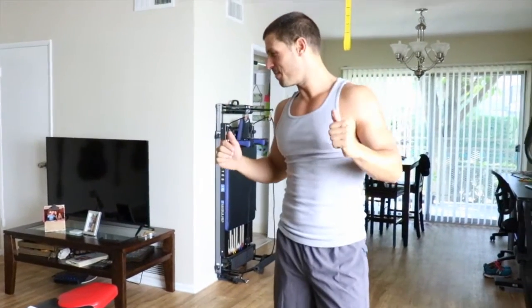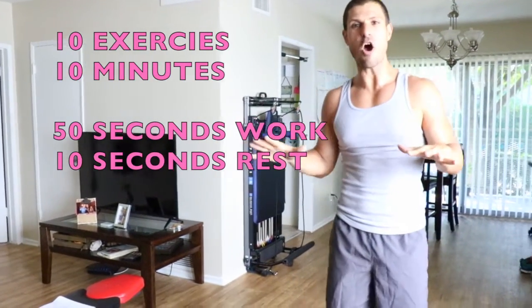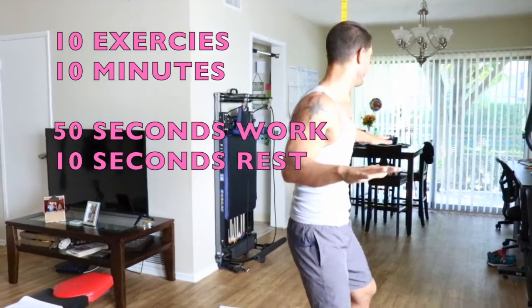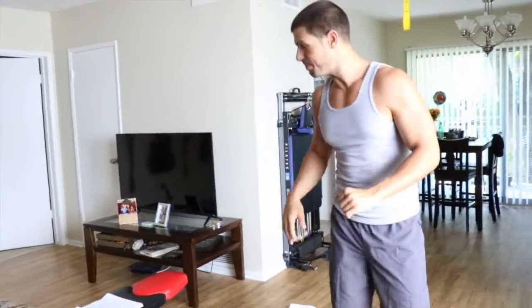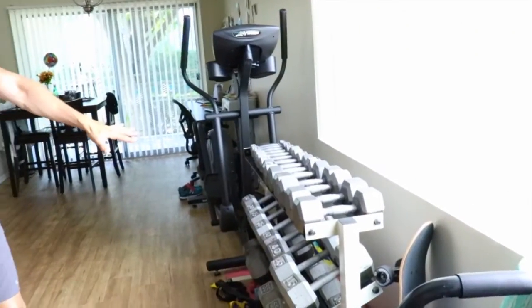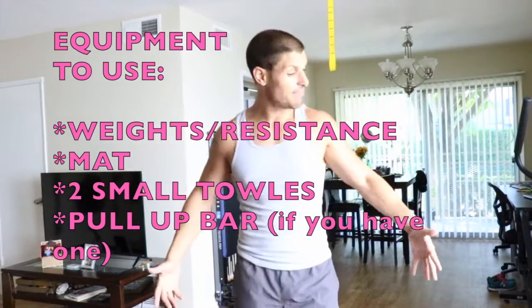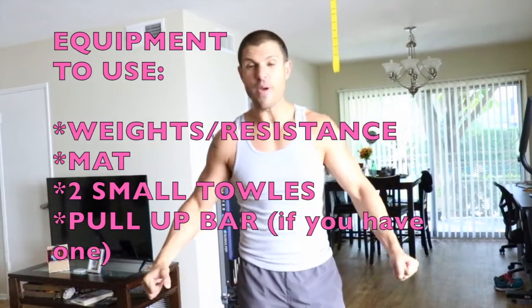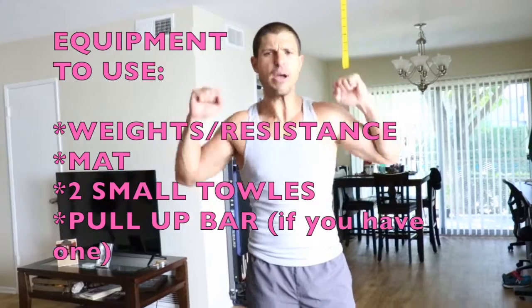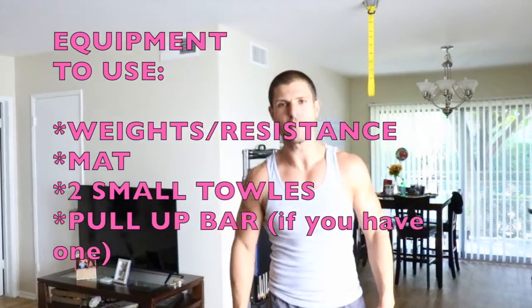Anyway, we're gonna do 10 workouts, 50 seconds on, 10 seconds off. And we're just gonna see how it goes. You're gonna need some small hand weights. I got the dumbbell rack here, so I'm gonna pull from these. Cans are gonna work well. And if you got small dogs, grab them, curl them, shoulder press them. Or resistance bands, but I think puppies are more fun. They like to get involved.